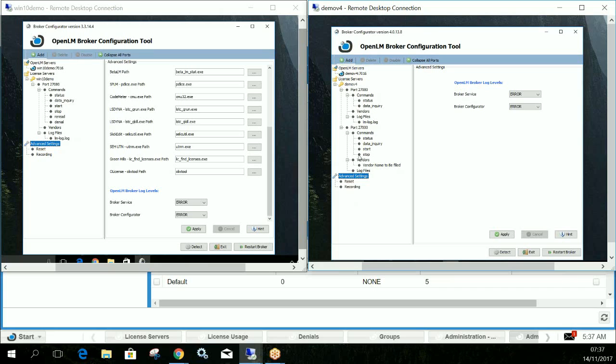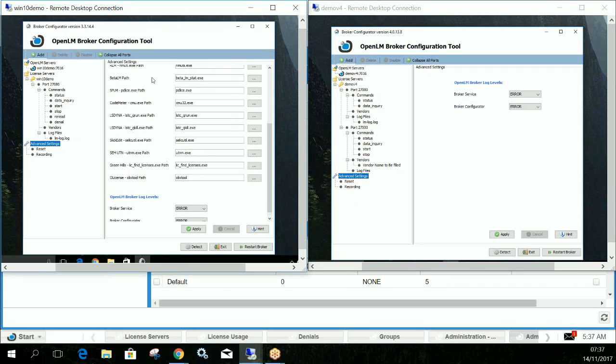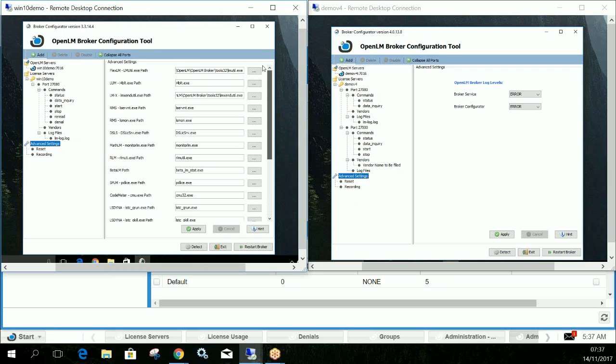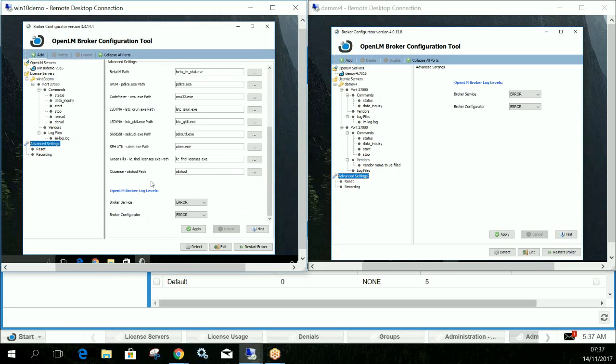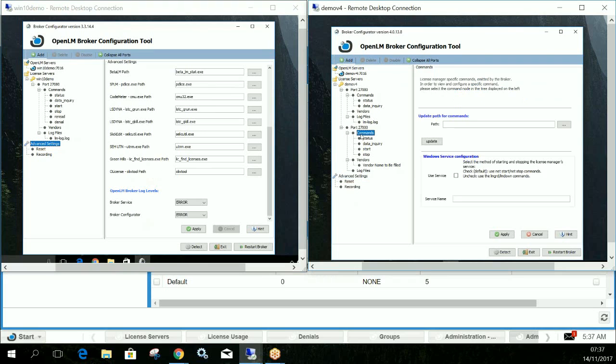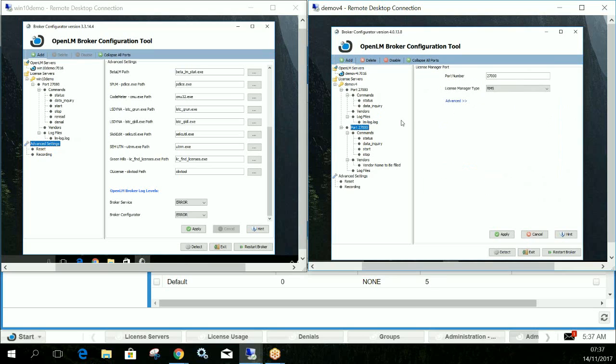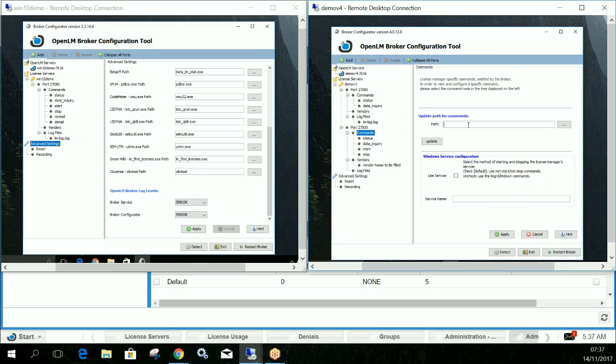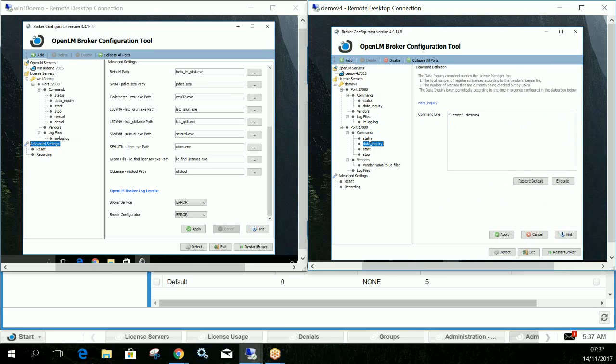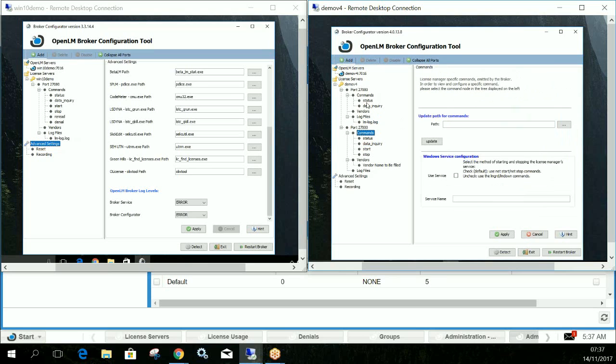But the most visible change that you might be interested in is in the advanced settings. Here, in version 3.3 on the left, you can see that you needed to set all the paths: the beta LM path, the SPLM path, LMUtil, everything. This was very tiresome and caused some issues, so we got rid of that. On the right here you see the advanced settings only has the log level, and you input the path here under the port. If the port is RMS, you just input the command, click update, and the status inquiry and everything will be updated accordingly.